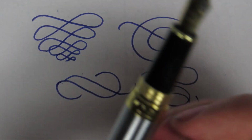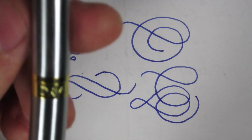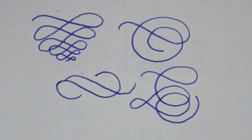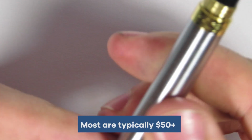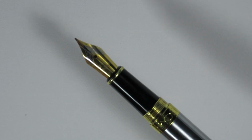You can try this at home if you don't have a fountain pen with a ballpoint, see how it goes. But now I'm gonna review the Dryden fountain pen. So first of all, thank you to Dryden. I honestly think this is the best fountain pen I've used. Now, there isn't a whole lot I've used, probably 2 or 3. But this is definitely one of the best feeling and much cheaper. This is around 25 Canadian dollars, so I don't know what that means to your region.